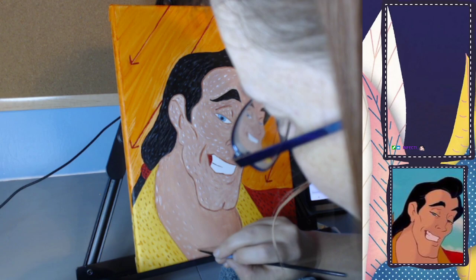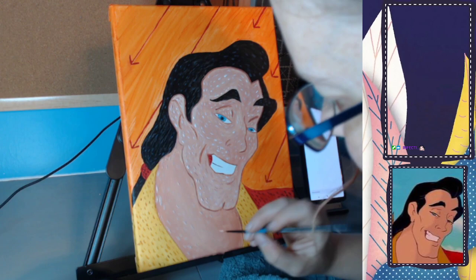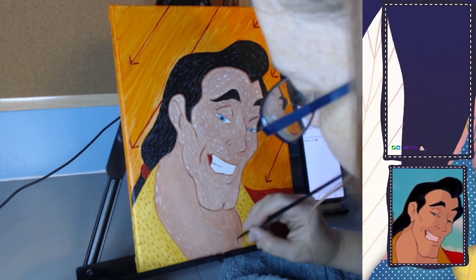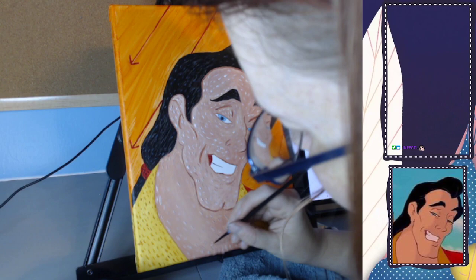I posted my review for the Simplicity 9290 this morning. I absolutely love that pattern. As far as being a confident seamstress, I absolutely love it. But I definitely would not say all the pieces are designed with beginners in mind. It says that it's easy to sew, but I would not expect someone who's new at sewing to be able to figure out how to do boning without breaking their machine.